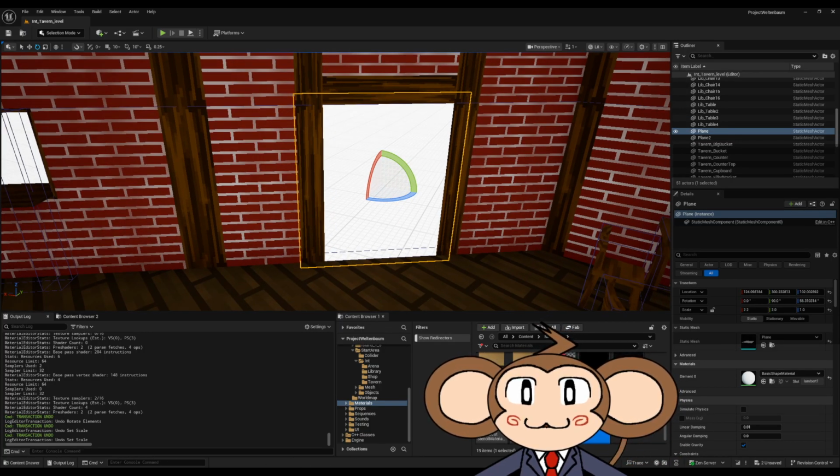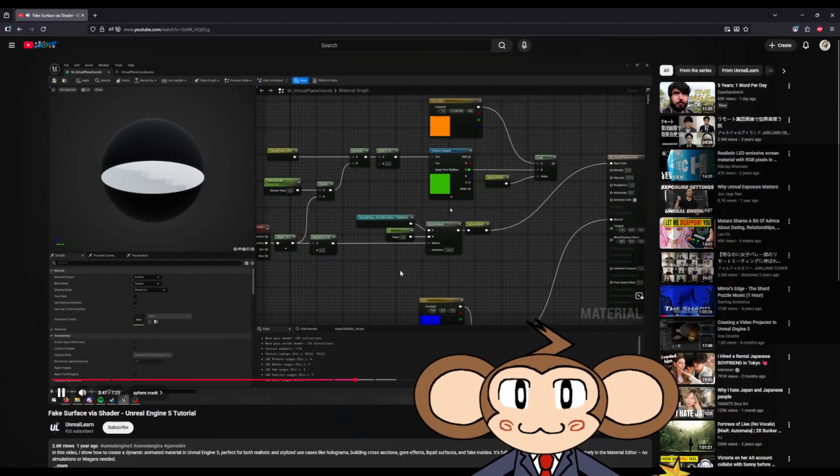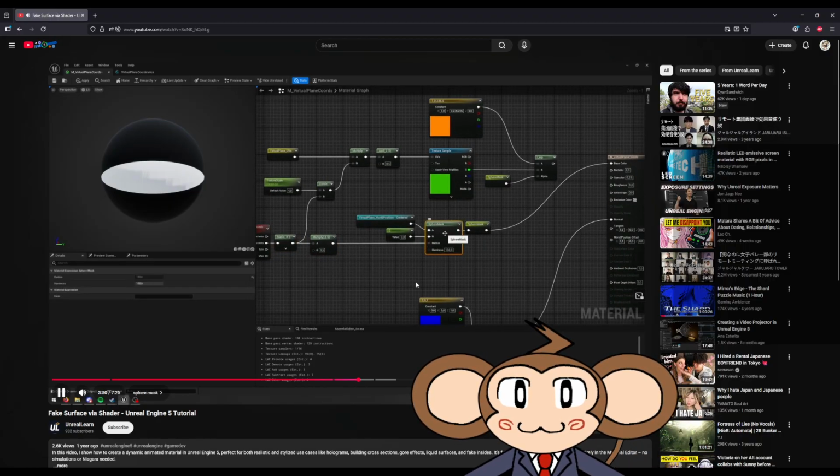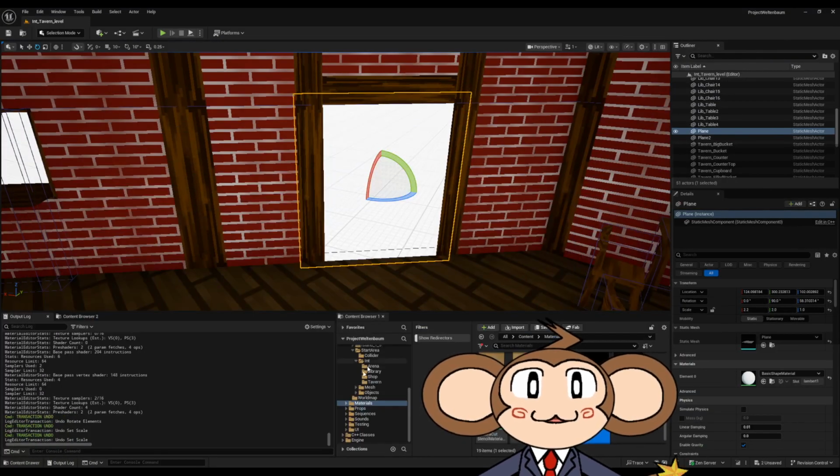Okay, let's continue. I'm using this as the radius for the sphere mask. He uses a sphere mask. Is there any other mask?